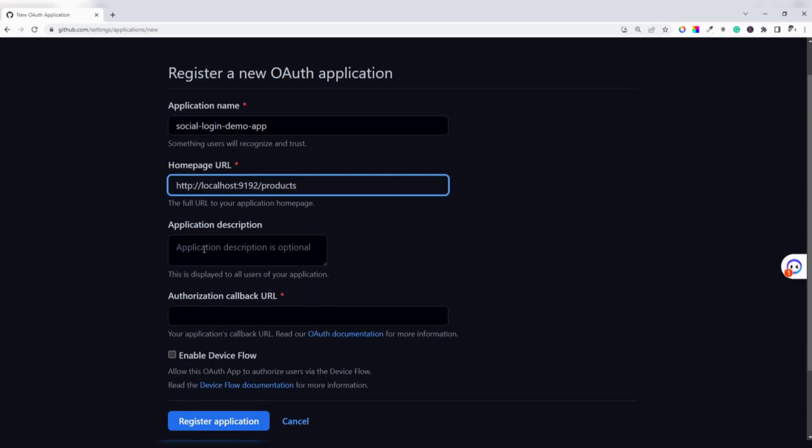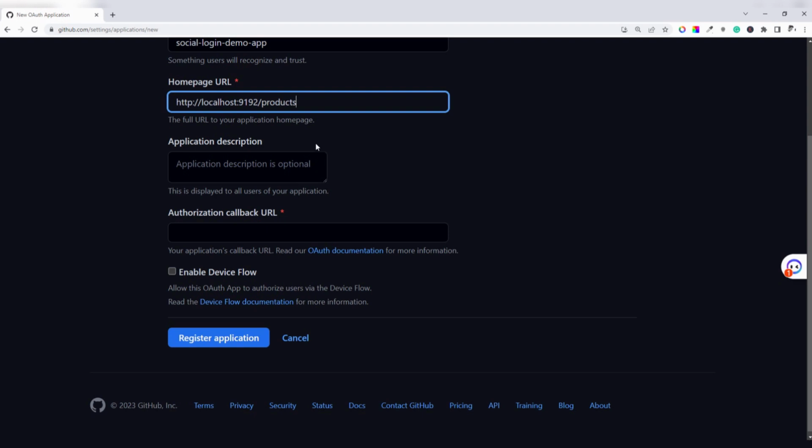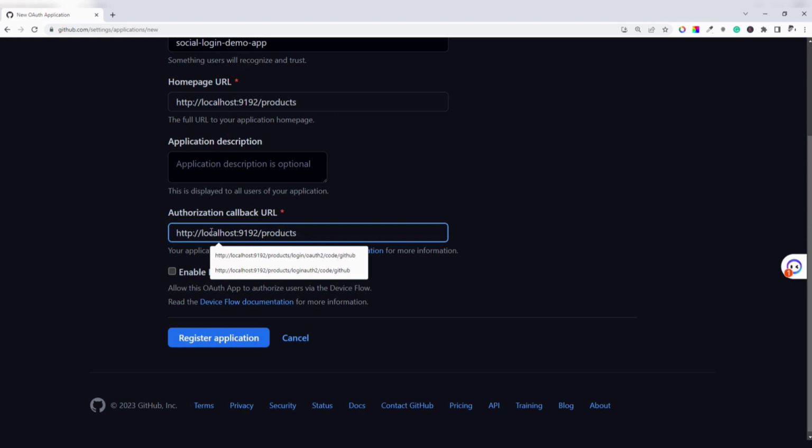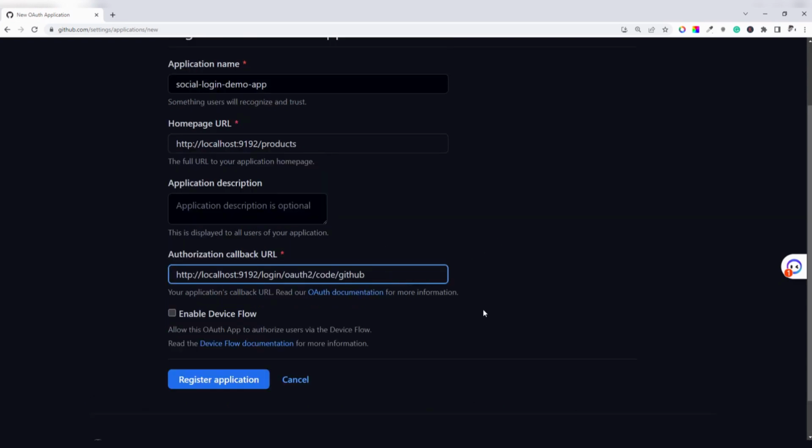Now you can give any description you want to give here, but if you don't want to give any description, so now we're going to set our callback URL. Just paste this here. Okay, I have this one from testing last time already. But we're going to remove this product here, because this one is going to go directly to our localhost slash login slash this. So this one here is after the user has been given access. This is the callback URL for the authorization and so on and so forth. So when the user has been authorized, given access to our application, then it's going to be redirected back to our home page, right?